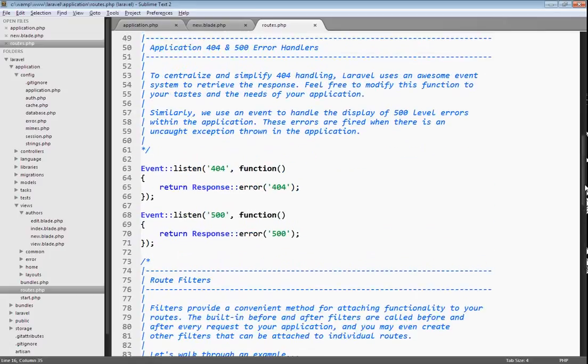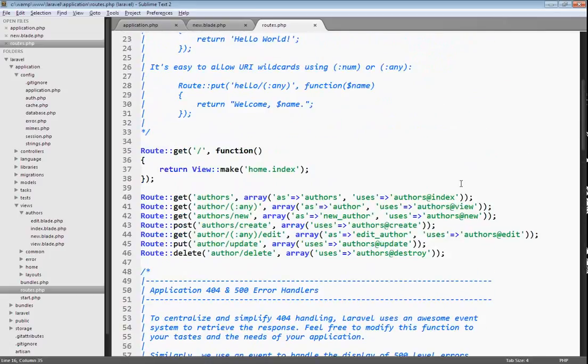Let's go back up to the top here where we've defined our routes. Here's our author/create route, which handles processing the new form. We'll just use the before filter and tell it to check for a forged request using the CSRF filter. That will handle checking for a forged request for our create route. We're going to need to do the same thing for the update route and the delete route. So let's set the before filter here for the CSRF filter. I'll just copy it and paste it so that it's a little easier.